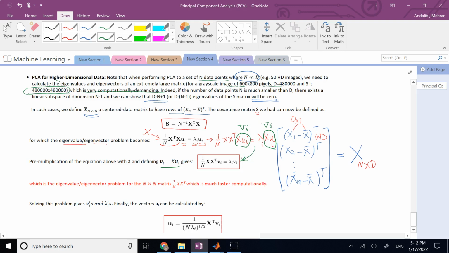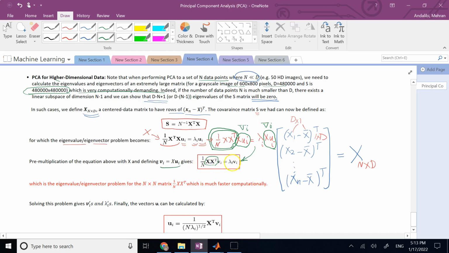What is this? Clearly, this is an eigenvalue problem, for which matrix? For this matrix, not the S matrix that we defined. It's kind of like the transpose of the S matrix. Look at this one compared to S. The big thing is the dimension. This is X transpose X, this is X X transpose. So here I'm solving an eigenvalue eigenvector problem, but for the matrix X X transpose instead of X transpose X.